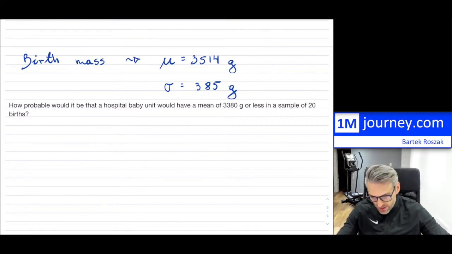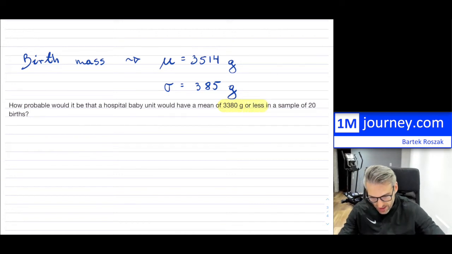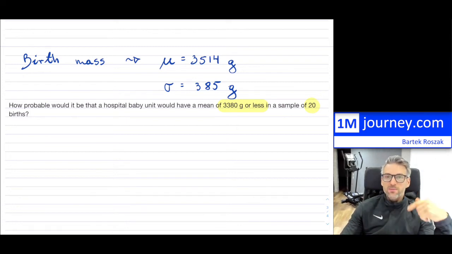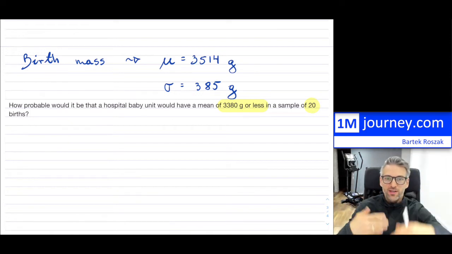So here's the mean, right? So our mean is this, okay, that we have, and we want to see how it would be, and our sample size is 20. You can imagine, let's say maybe on a weekly basis, they're continuously having, I'm not saying that it's always 20 kids that get born, but let's say on a weekly basis, maybe it's 20, and then another 20, and another 20. So it's like sampling on a continuous basis, forever, and then seeing what happens.